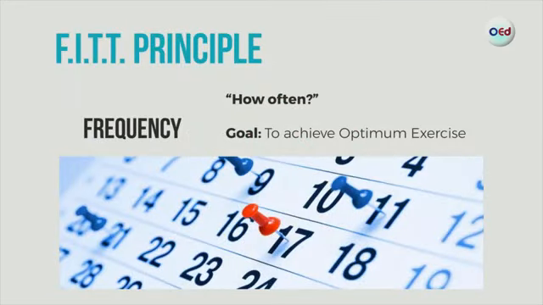First in the FITT principle is frequency. Frequency obviously refers to the question, how often? How often do you need to engage in exercise for you to reap its said benefits? Regular exercise actually develops fitness, but regular exercise is very different from doing optimum exercise. Your goal is not just to be fit, but you also need to achieve a certain level of skill that you know you can still improve on as the years progress.